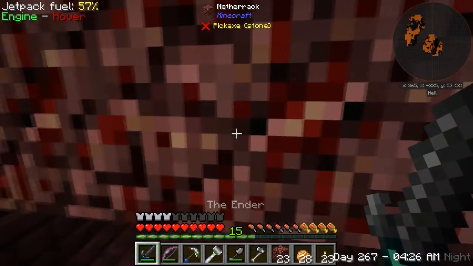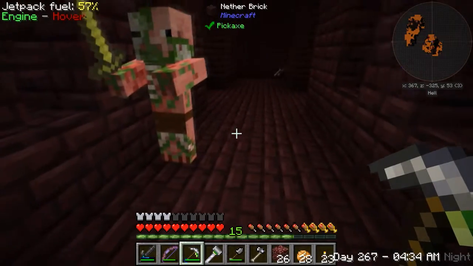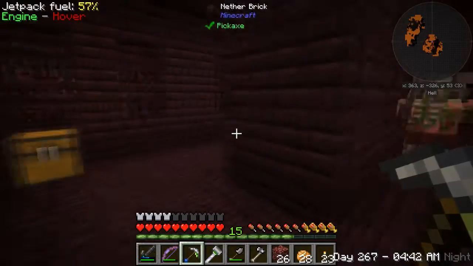There you go, sir. Don't want to kill that pig man, mainly because he'll get angry, and no one likes him whenever he's angry. Let's see here. Ooh, got some withered dust and a necrotic bone, so that's cool.